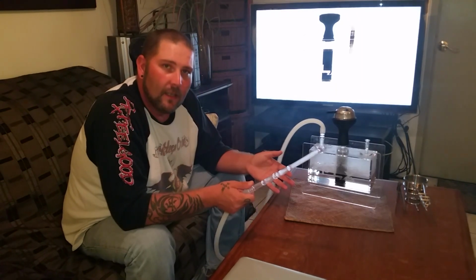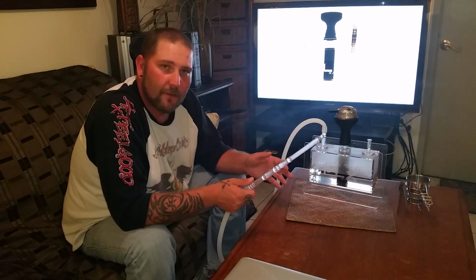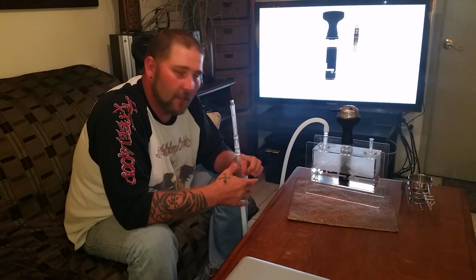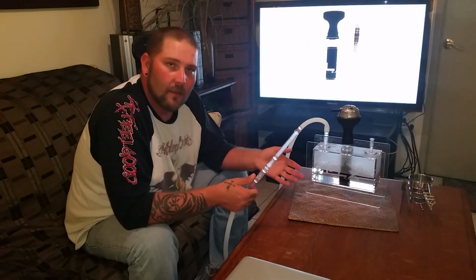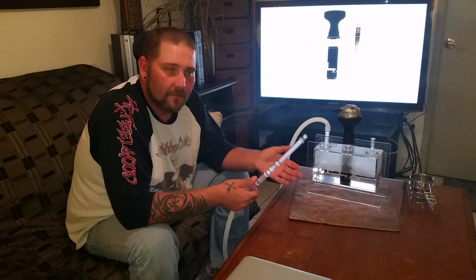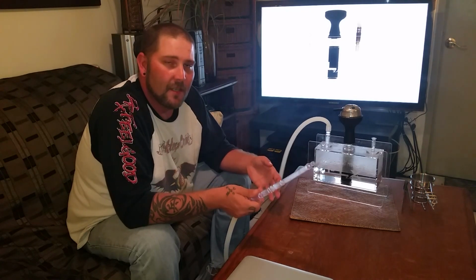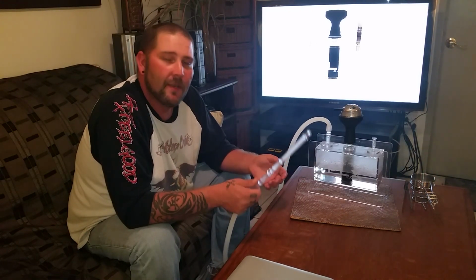So I think that's really all I have for it, guys. Definitely, if you're looking for something different, something a little bit out of the ordinary, this is a good option. Performs well, looks pretty cool actually, and it's going to be very durable. You can't really ask too much more out of a hookah. So with that, guys, I definitely recommend picking one up.